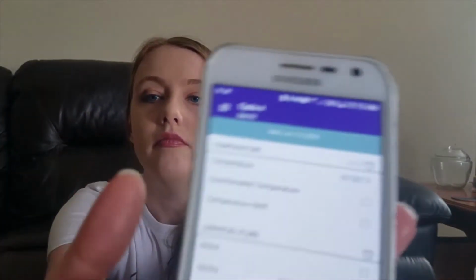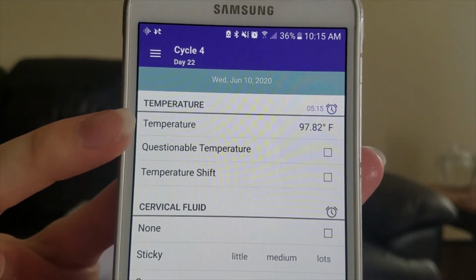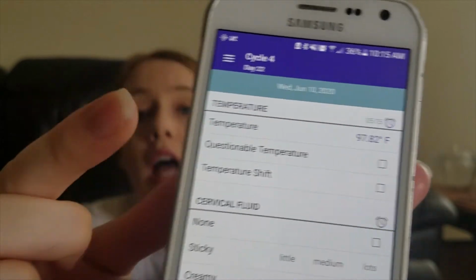Things like, let me actually, it's everywhere. For Kindara, I hope I'm saying that right. Let me try to go back to an actual time when I was using it, which for some reason is not letting me. There we go. Okay, so the page that pops up looks like this. I only use this one for temperature. I really don't care for it for anything other than temperature. Everything else, it kind of just puts a little dot and that's it. It doesn't, for me, tell me anything new or give me any new information, but the temperature does.